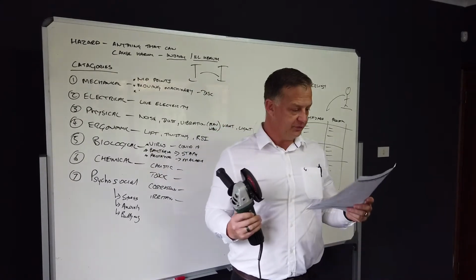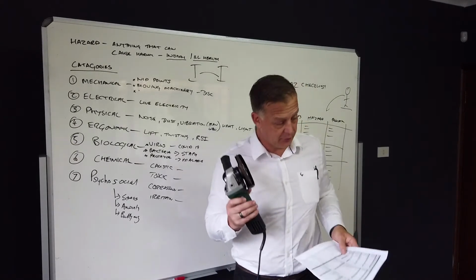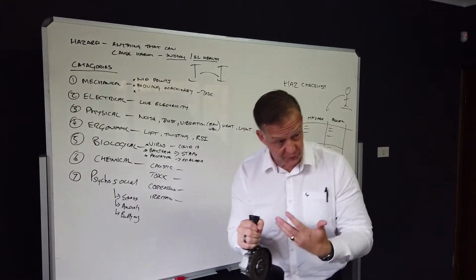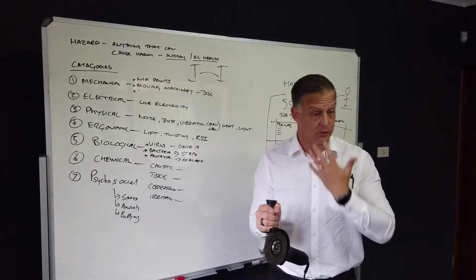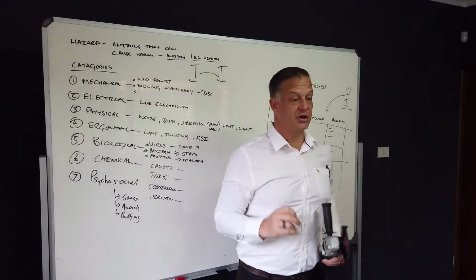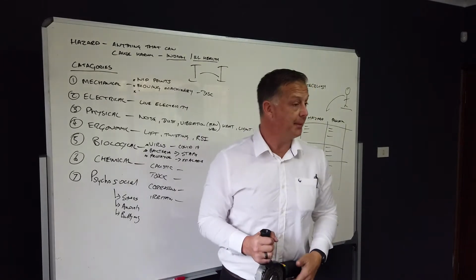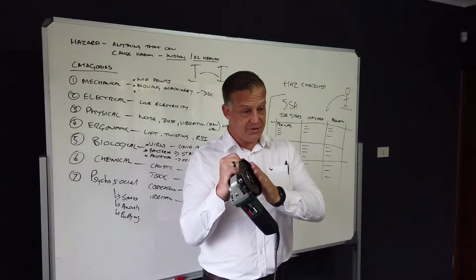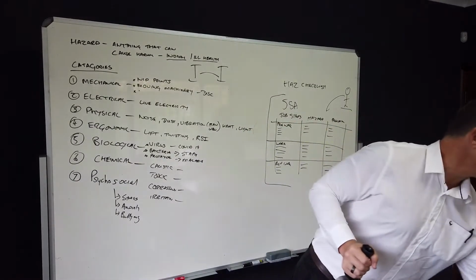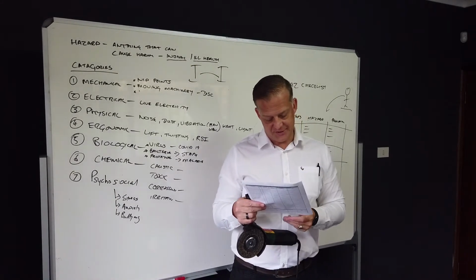Now, what about the work environment? In the work environment, do you think there could be heat or noise or dust? Now remember that when I'm cutting with the grinder as well, it could produce fumes, it could produce dust, it could produce a whole lot of things that I'm going to inhale. Let's say I'm out on a construction site, I could be cutting, but just because of the amount of dust that hasn't been wet and it's up in the air, I could inhale dust. So the dust can either be created by the activity or it could be part of the work environment as well. Okay, so there's a whole load of work environmental hazards that you guys can tick off there.